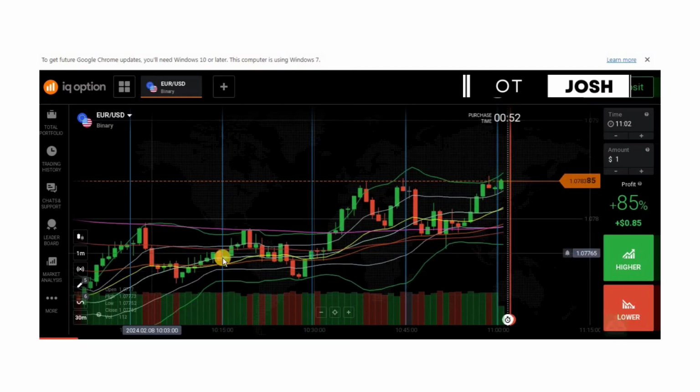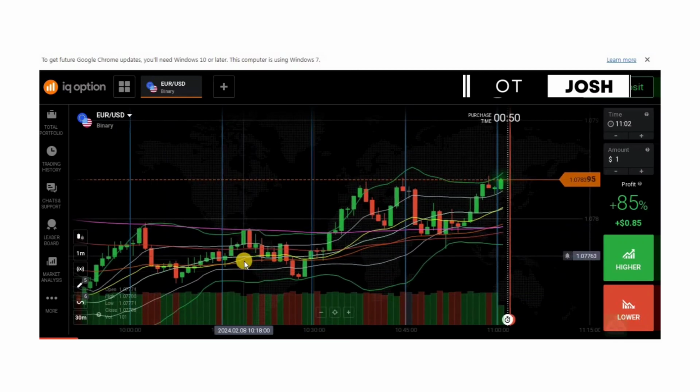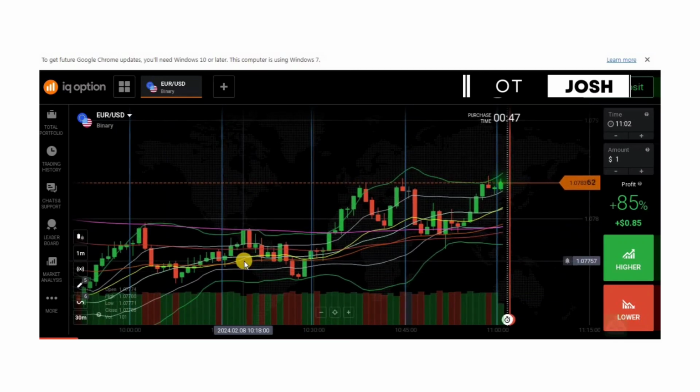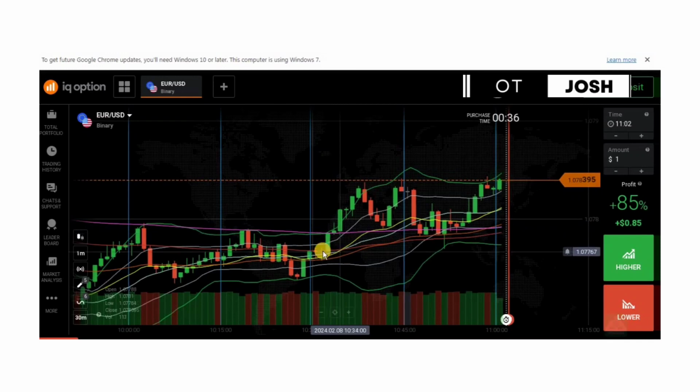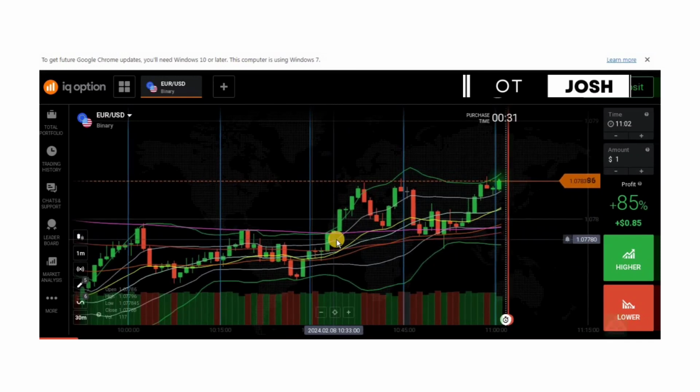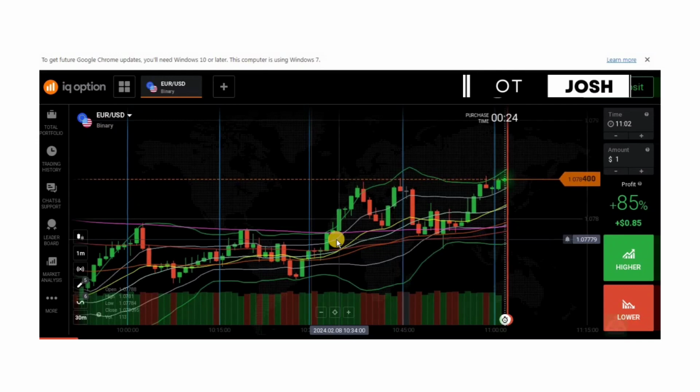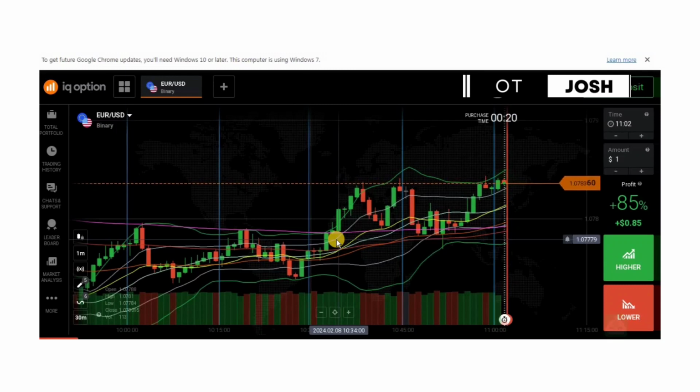The first time when price came here and came here, you are supposed to have a kind of skill. These are mental skills. What I mean is, you are supposed to have patience to wait for the next time price comes here. Now if price comes here, we are anticipating another reversal. When the reversal does not happen, we need to adapt. We need to adapt to changing market conditions. Yes, there is nothing you can do about the market. The market is moving on its own terms. You can do nothing about it, right?